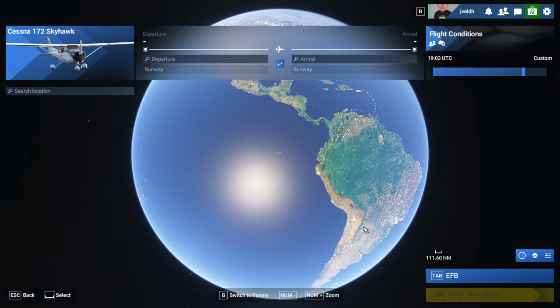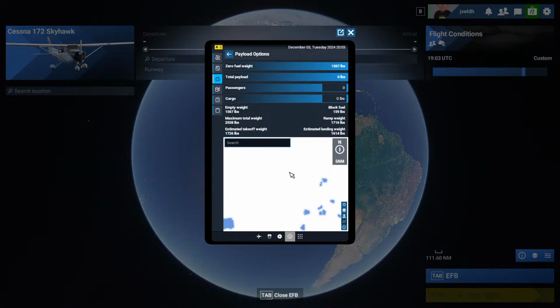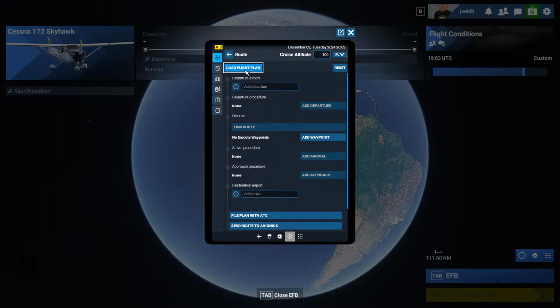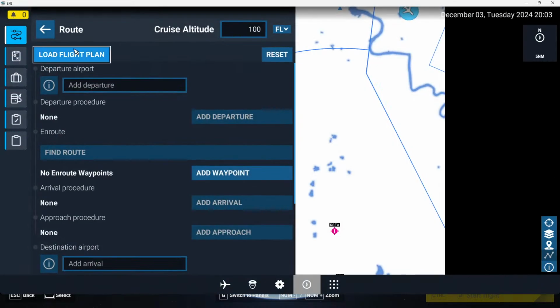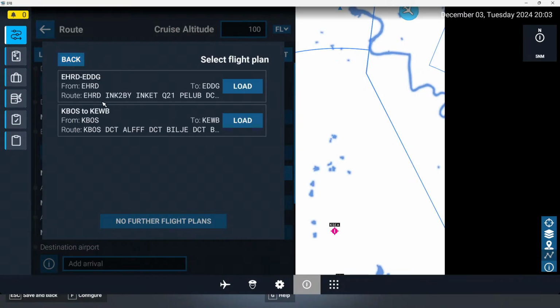Escape and save back. That's where we need to be at. And then we can press the option over here. And here you will have a lot of options, including hopefully also loading the flight plan. So let's see. And that's over here, right? So let me increase the size again. On the top of this one, you have the load flight plan. And here you see the flight plan, which we just defined.